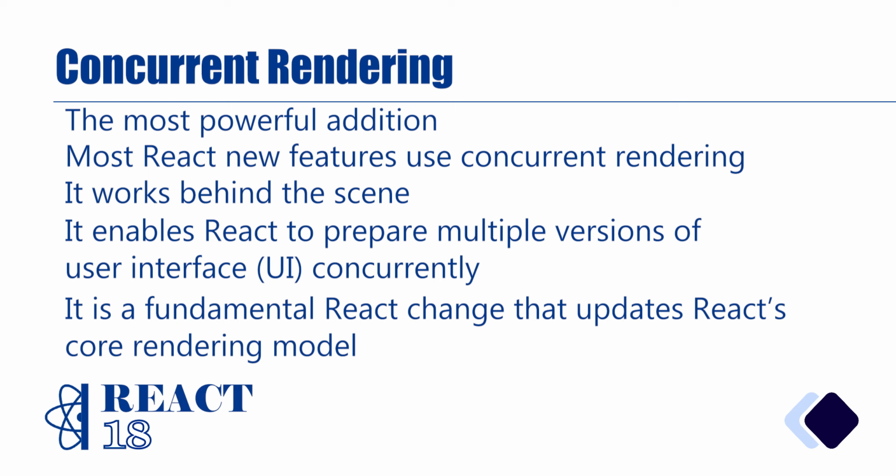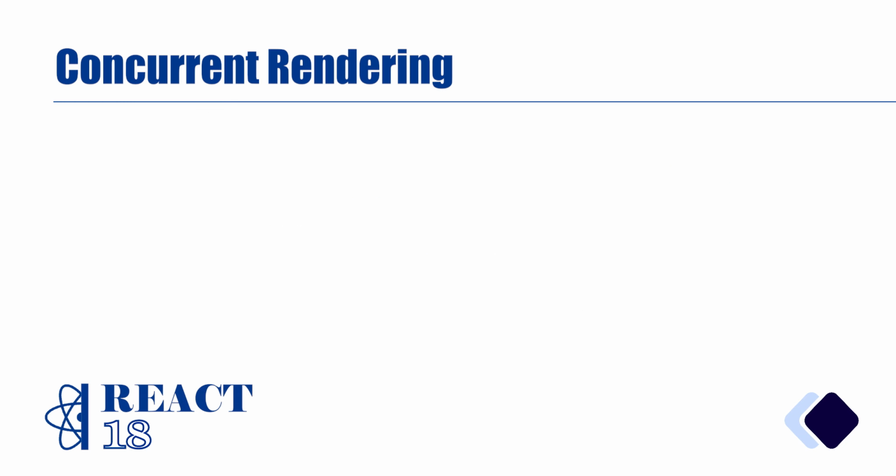Implementation details are hidden from developers so that the developer won't need to worry about them. That is, the developer can focus on what he or she wants the user experience to look like. Then React will handle how to deliver those experiences, so the developer doesn't really need to know how concurrency really works. So you can use React 18 by just knowing that there is concurrency, but you don't need to go deep into how concurrency works because React keeps that away from you. React handles that for you, so you just need to worry about how to make your user experience seamless.